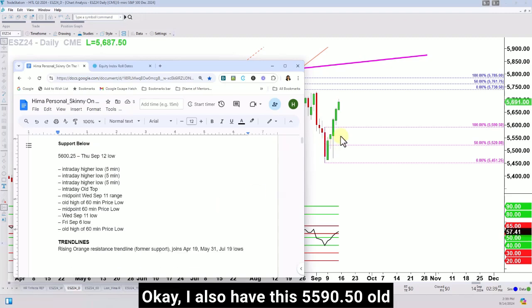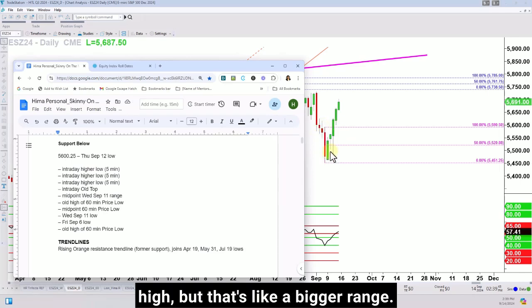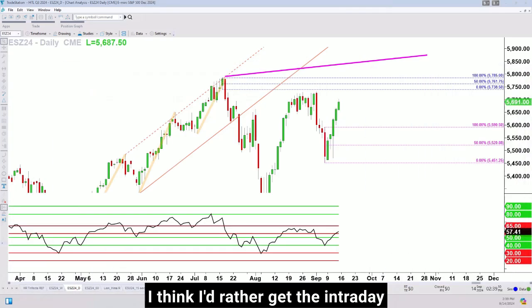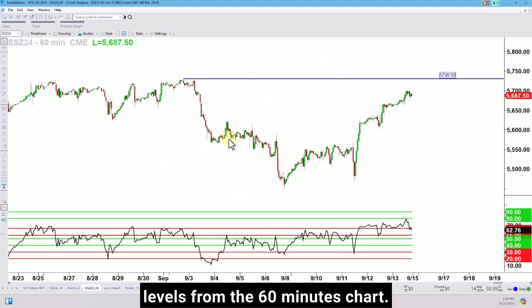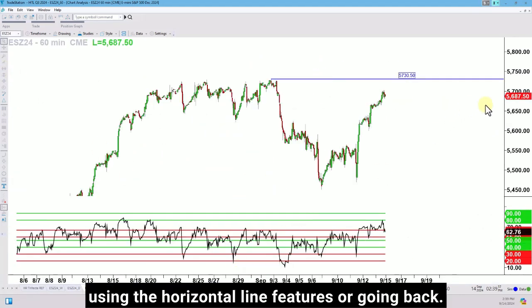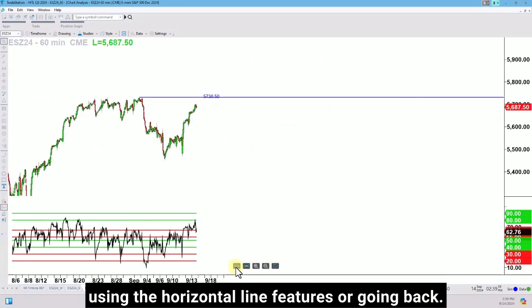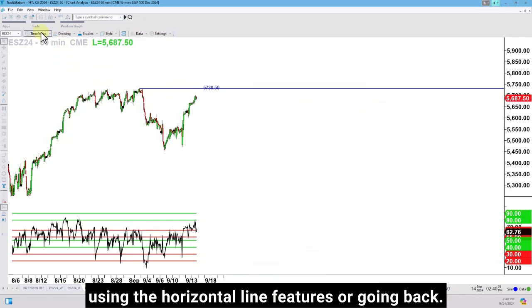Okay. I also have this 5590.50 old high, but that's a bigger range. I think I'd rather get the intraday levels from the 60-minute chart. Okay, so now I have to take either the horizontal line features or go back.